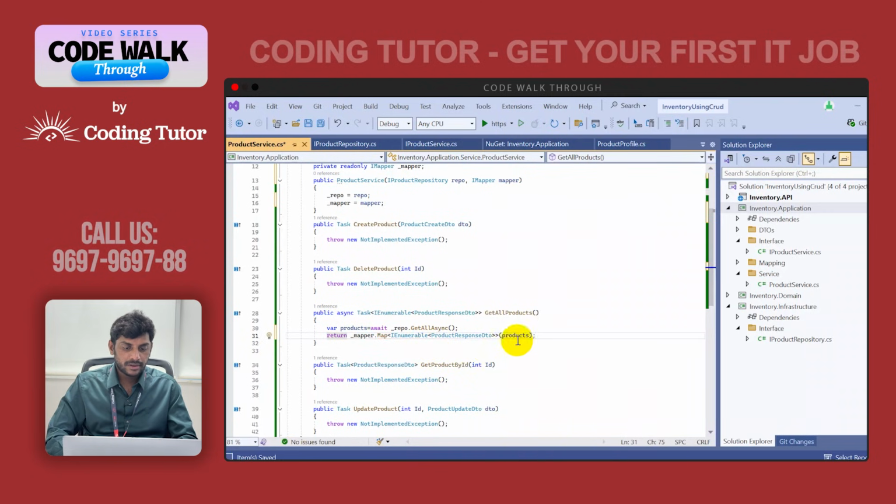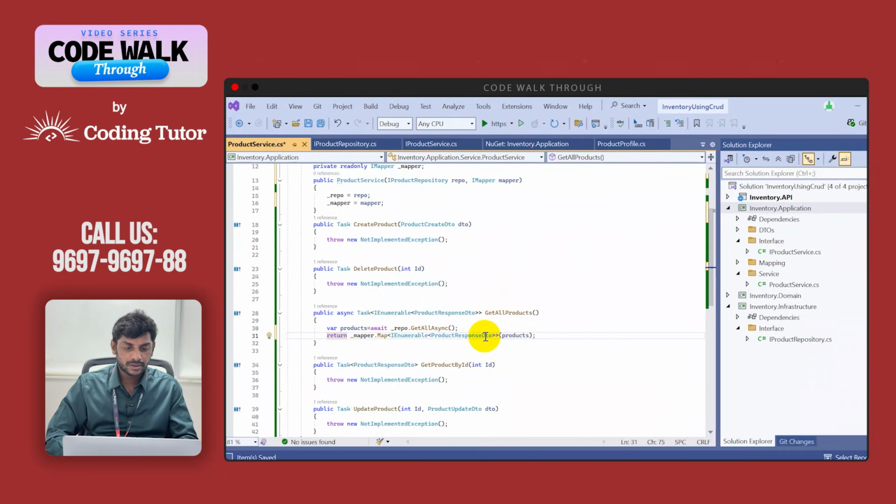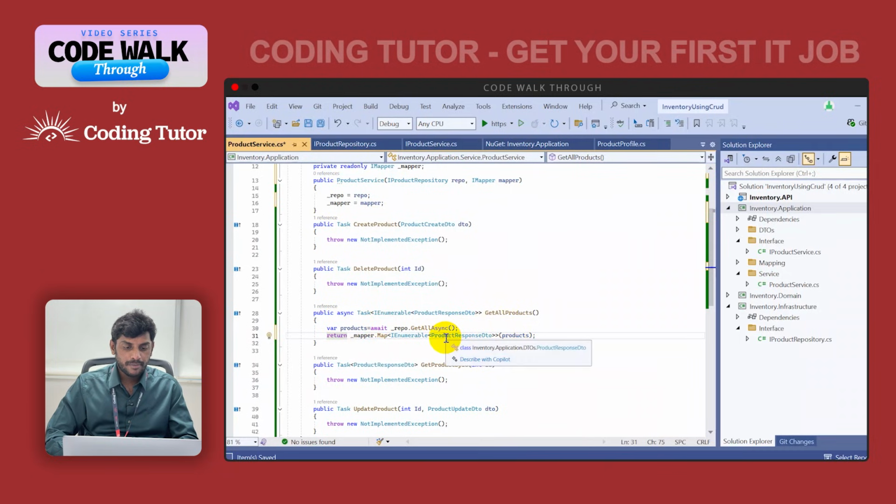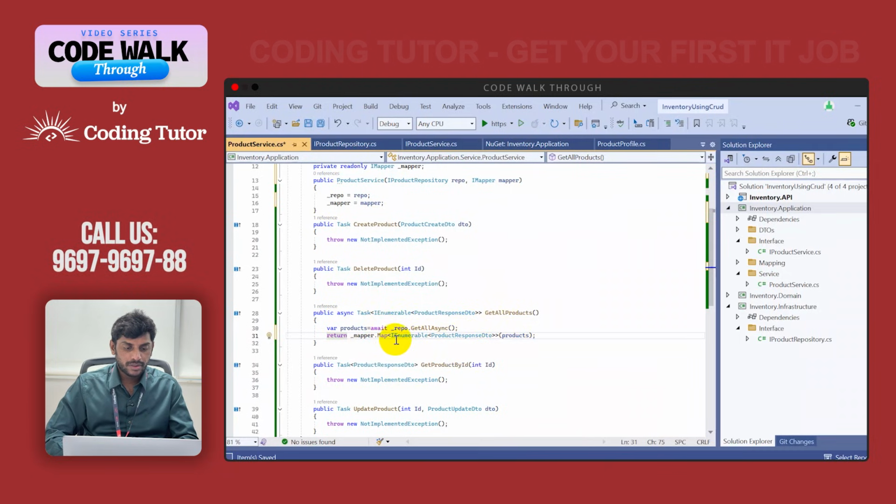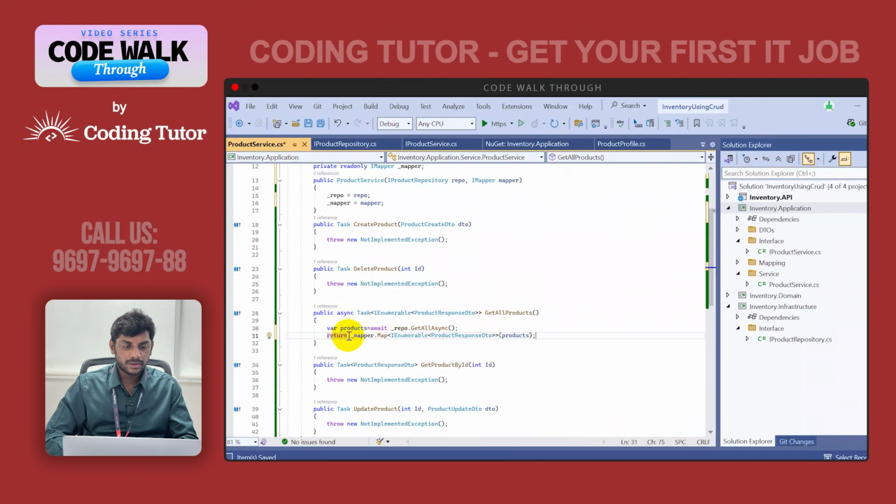So here, whatever products we get, the real product entities from the database, we are converting into ProductResponseDTOs. These will be going to the user.